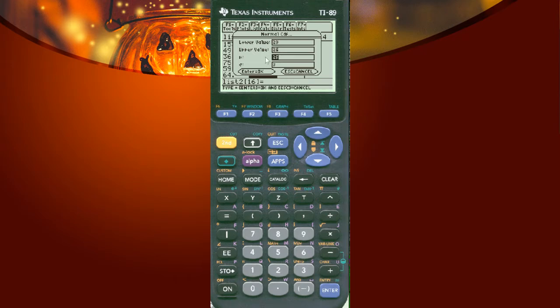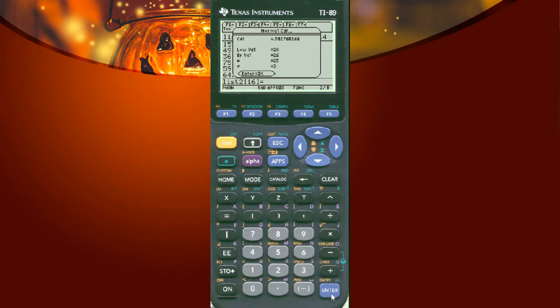Instead of 0 and 1, because I have actual values and I'm using a normal distribution, not standard normal, I have to use my mean of 25 and my standard deviation of 3. I hit enter, and look, I get 0.58. So I can do it this way as well. I don't have to have the z-scores to find percentiles and area.